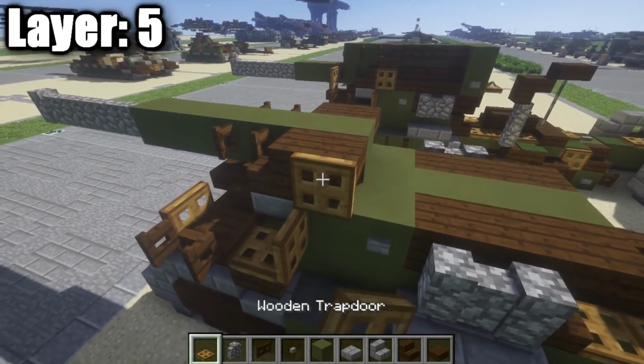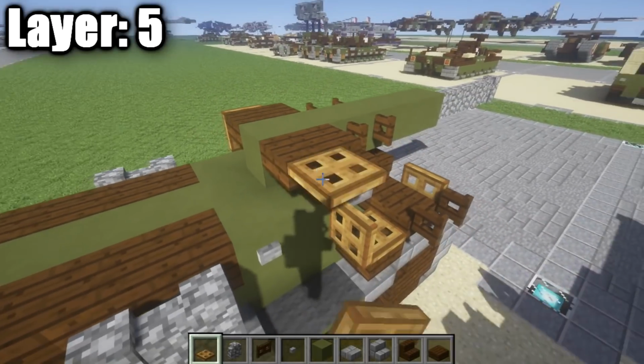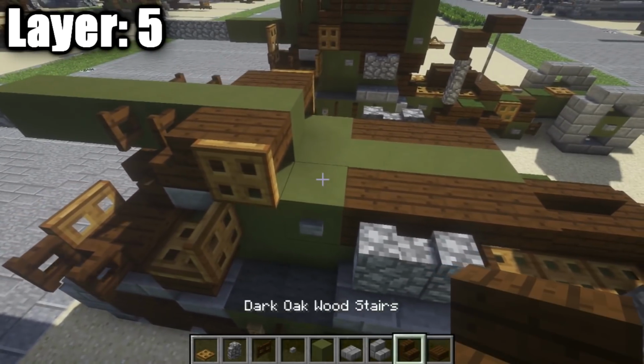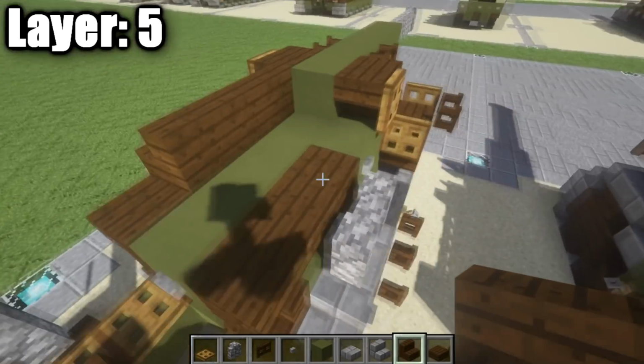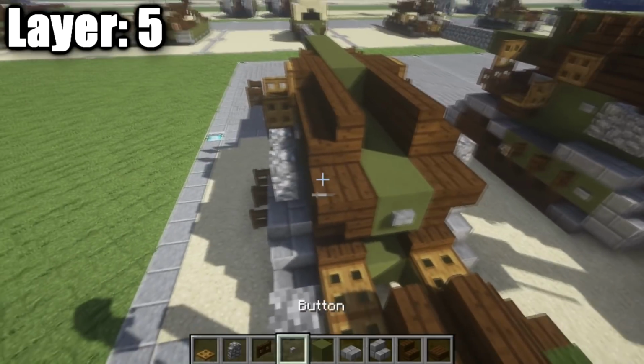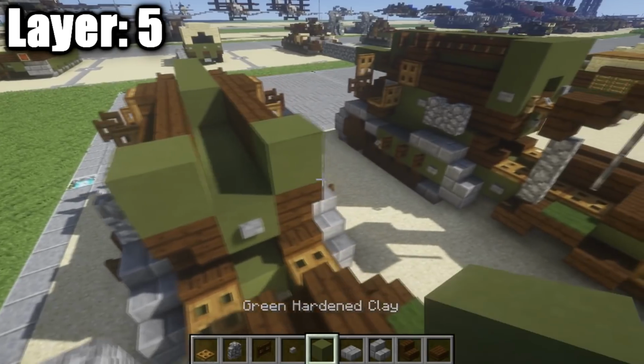And then we just want to go ahead and place down one trapdoor, covering up that upside down dark oak wood stair. After you guys do that, we're going to place down 1, 2, and 3 dark oak wood stairs back, 1, 2, and 3 back, like that. And then we just want to go ahead and place down a green stained clay full block on either side.